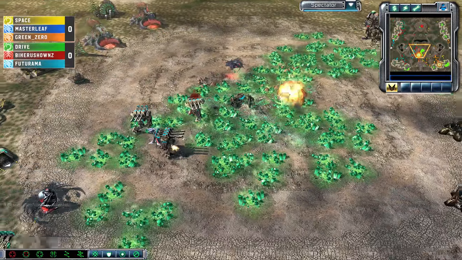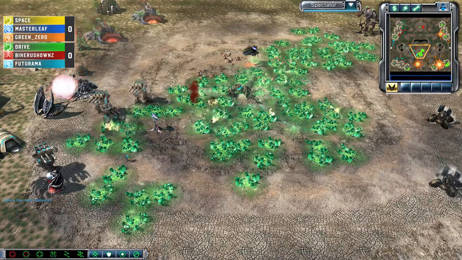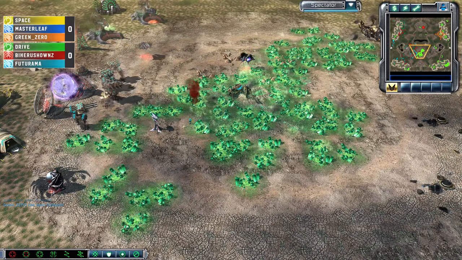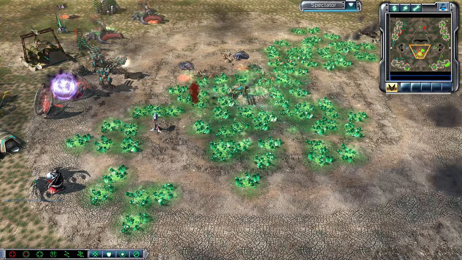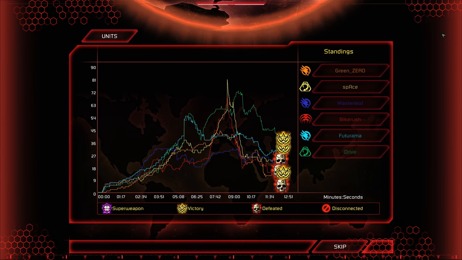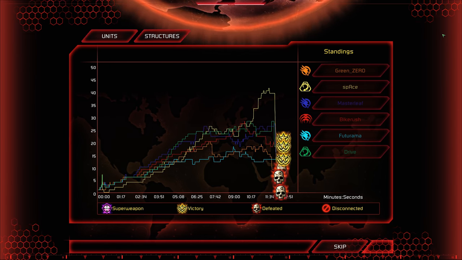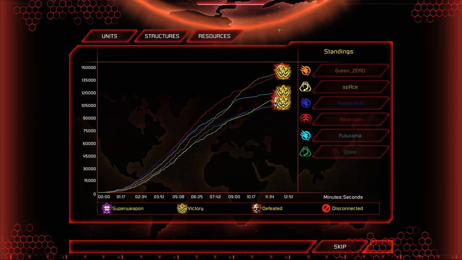Normally, it's just the stuff that's super localized, but Space has been defeated. Masterleaf has been defeated. Green Zero has been defeated. The mothership play coming out from BikeRushOwnz. That 4v4 that I just posted the other day definitely did a ton of damage, but that stuff was a lot tighter packed, and that just barely got into the main base. What an insane amount of damage done by that mothership.